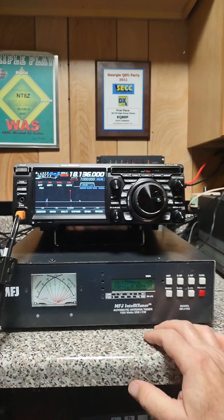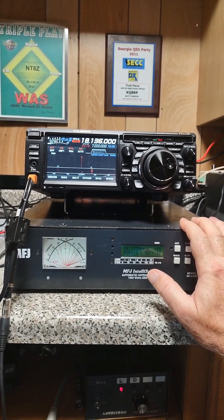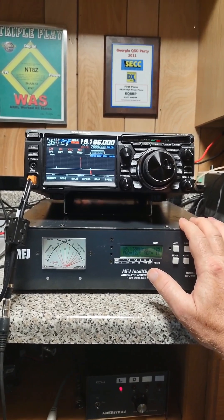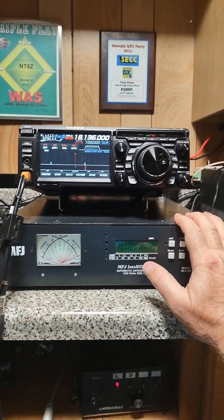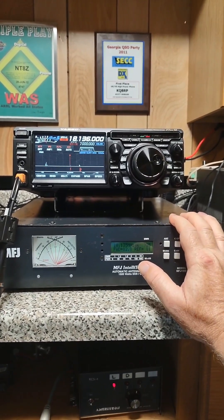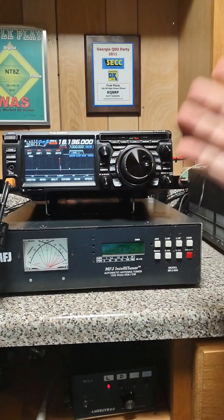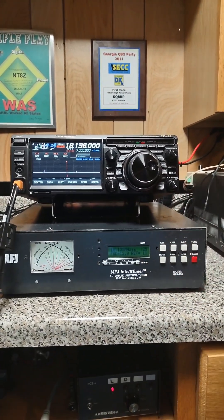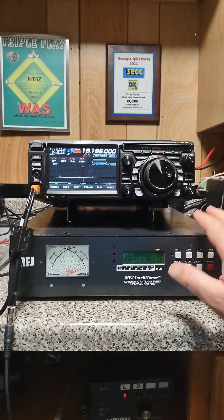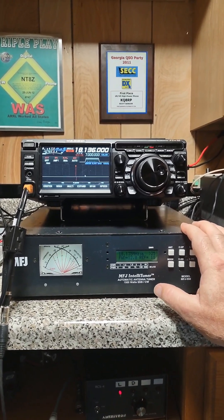It's very easy and you can band hop. I highly recommend getting the cable that interfaces to your radio, either ICOM or Yaesu. I did not have a cable that interfaced to my Flex or my Anon, but I just pressed the tune button on the radio and the RF would tune it. Having the cable connected to a Yaesu, Kenwood, or ICOM — I'll list the cables below — it is quick and easy. Highly recommend this tuner. Again, I've had it for eight years and haven't had a bit of trouble with it. I use it all the time.